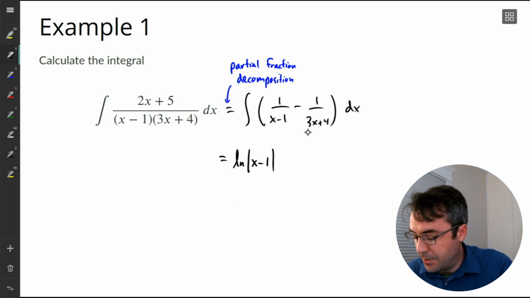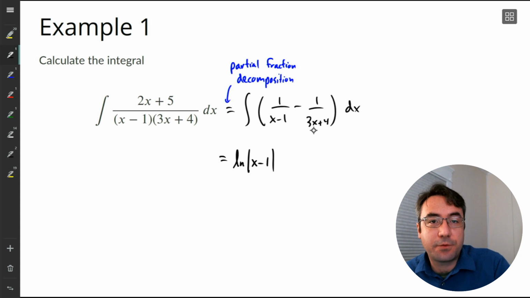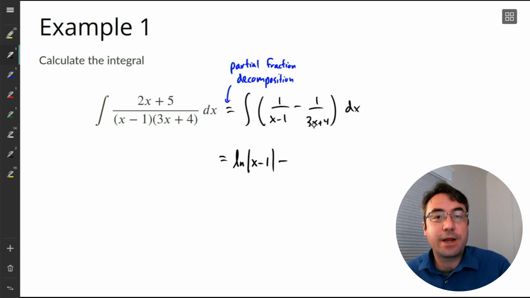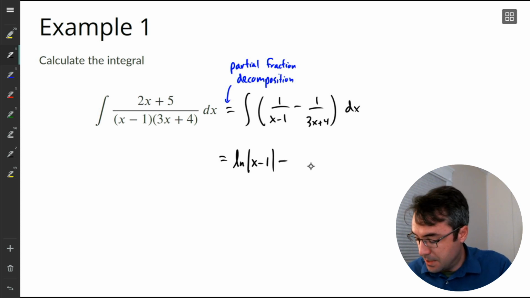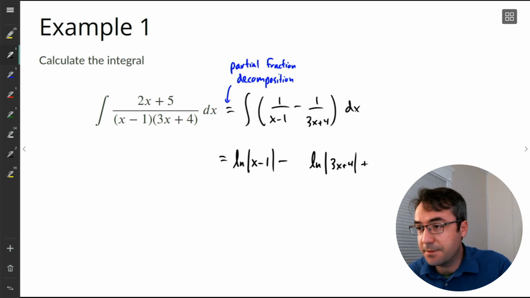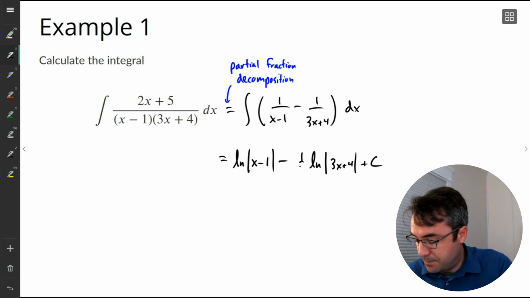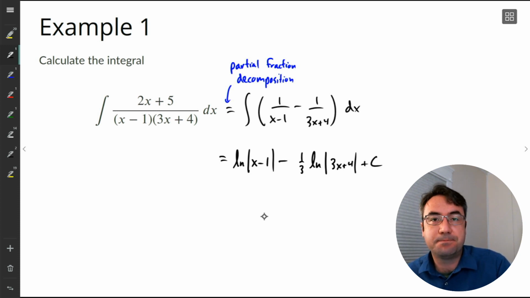All right, now we go on to the next fraction. It's 1 over 3x plus 4. We're subtracting. So it's, again, that 1 over kx plus d form. It's going to be the natural log of the absolute value of what's inside. We don't change anything. We'll put our plus c while we're at it. And now we actually do see a constant in front of the x. So we take that constant, flip it, put it in front of that natural log. And there we go. We're done.